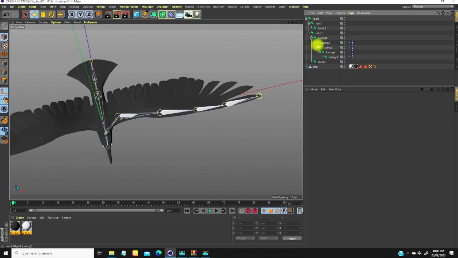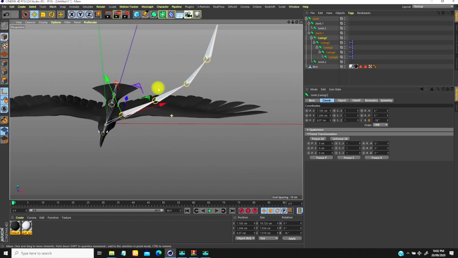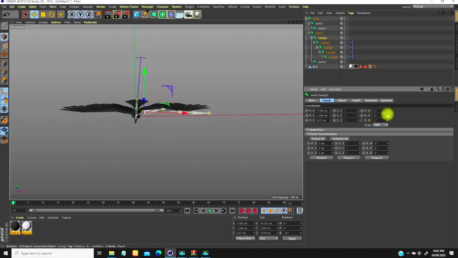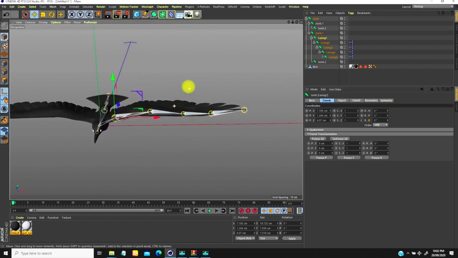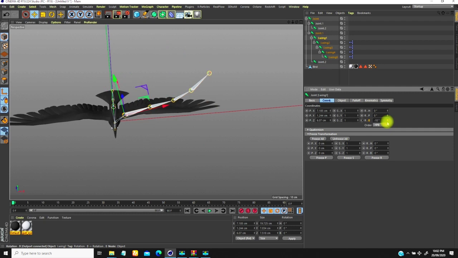So now that is done. So if you come to this wing 1 and you do this, it gives you that effect that I was looking for. So this is how to go about that. You won't really get this effect if you had to use IK, because IK will require you having a goal, and if you try rotating this, the goal will keep still. You have to move the goal. So what you're going to be animating is going to be so much to animate. But right now you only have one to move, and you don't need to select everything anymore. Once you select this and you rotate, it affects the other wing.